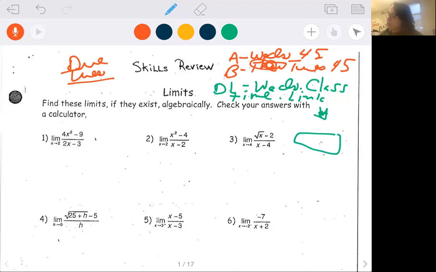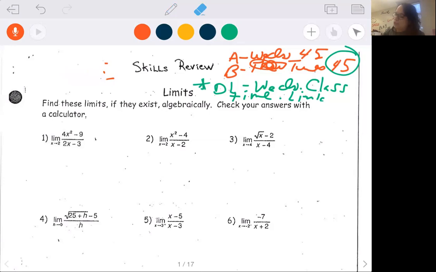Distance learners, you're still timed. You're just going to get a little bit more time, not for testing, but for getting in, viewing the test, and then also when you're done, you're going to have to take pictures and send them to me on a Google form that has a timestamp on it. It's not really fair if you get unlimited time. I can't really make sure you're not using your calculator, but I made the test in such a way that it's not going to be helpful, because most of the points are for your work that's shown. So the calculator is just going to slow you down and it's not going to help.